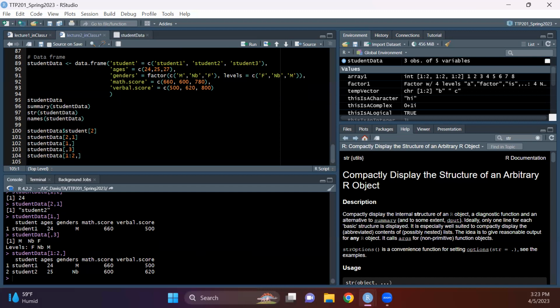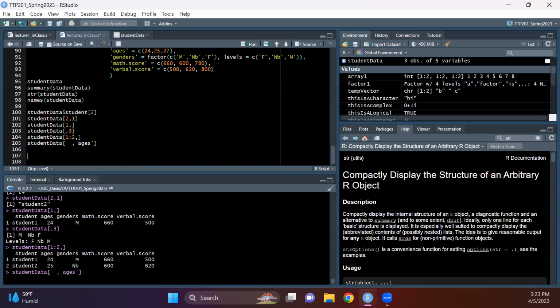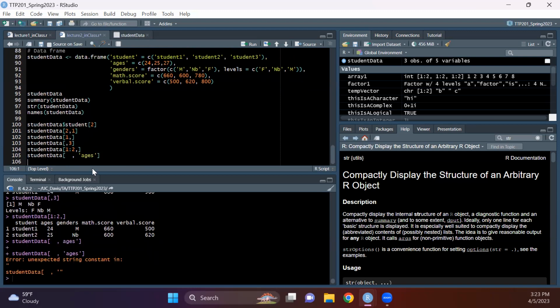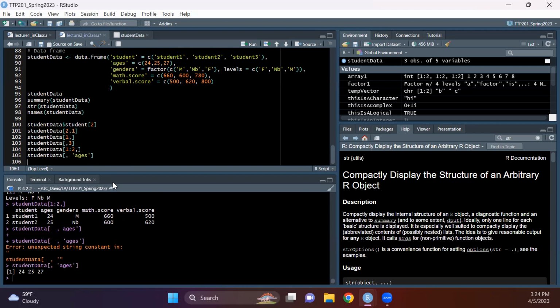Oh, and we can also, instead of indexing with numbers, use the names of the columns this way. So everything before the comma in the first element inside the brackets is a row. And the second element inside the brackets is a column. So you can put the name of the column to get it. This should work actually.